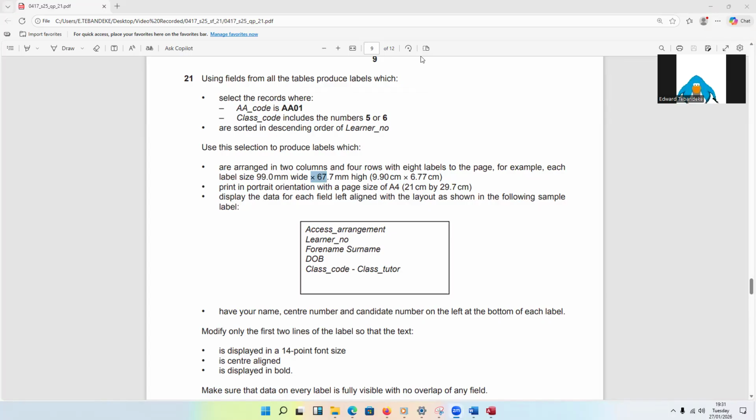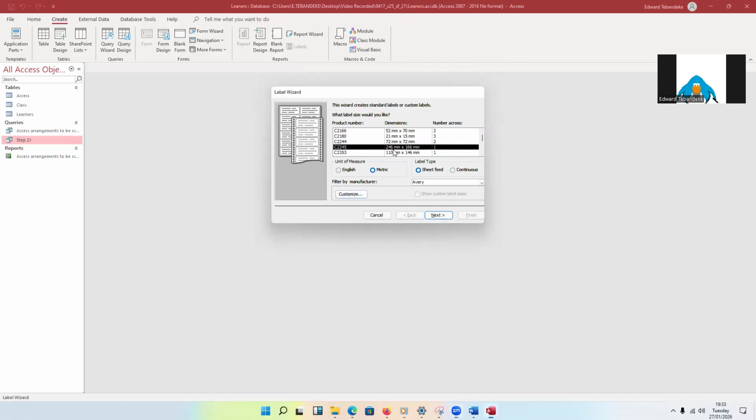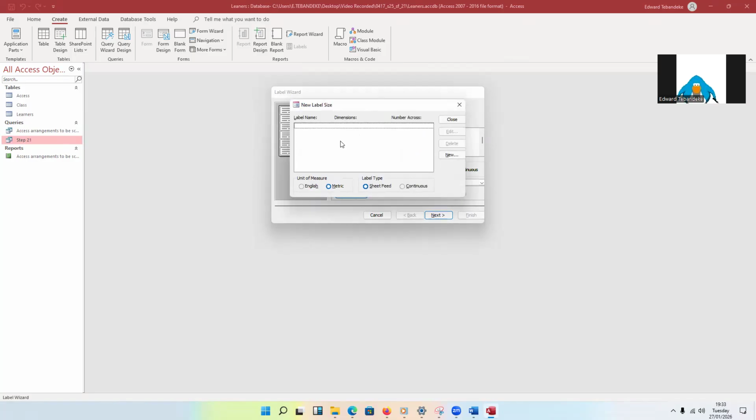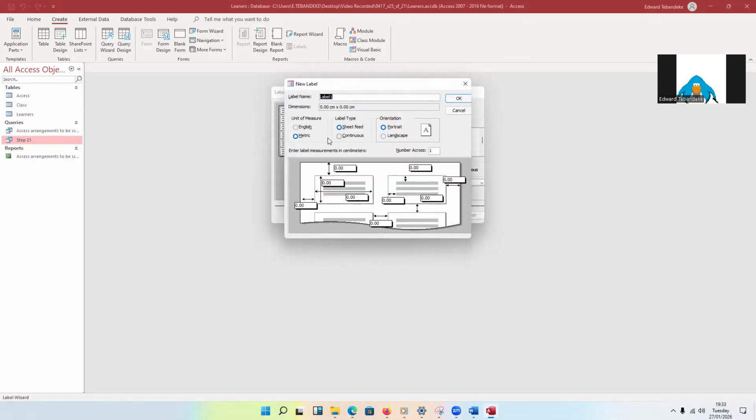So you can always check through, like this is supposed to be 99, but it takes time. Let us just customize. So you customize, click on new. After clicking on new, I'll need my labels to be metric.